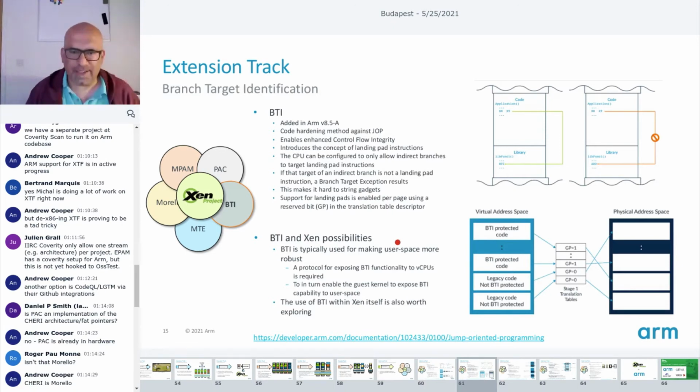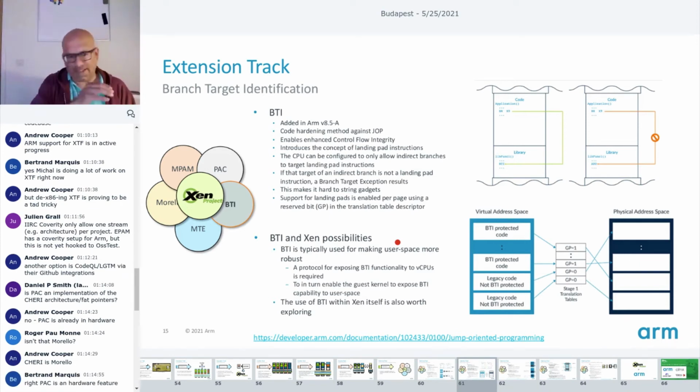So BTI, this is also interesting, branch target identification. Again, it's another vector which this protects against, right? So this is jump-oriented programming. The idea is that you mess around with branches, like indirect branches that use a register containing an address to be the target of a branch. People would very craftily take over the stack and then manipulate some of these registers and then force execution to use a string of these gadgets, right, that they wanted to use.